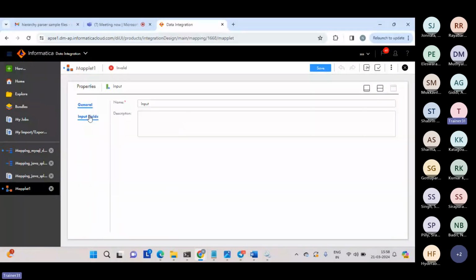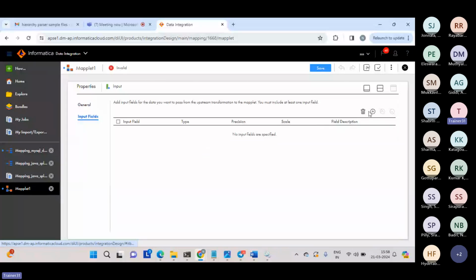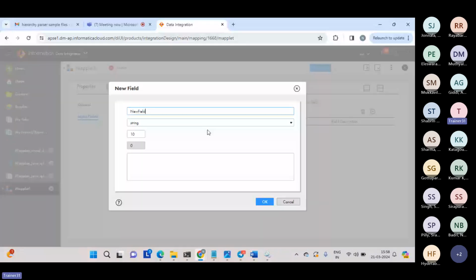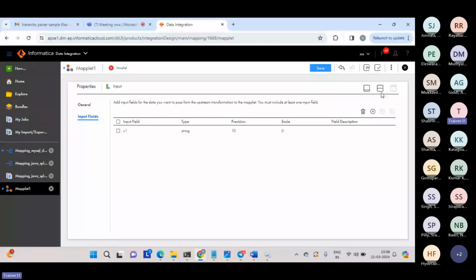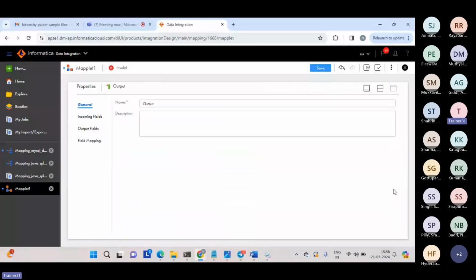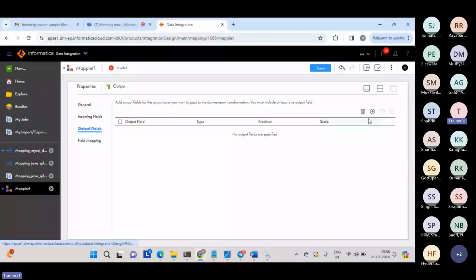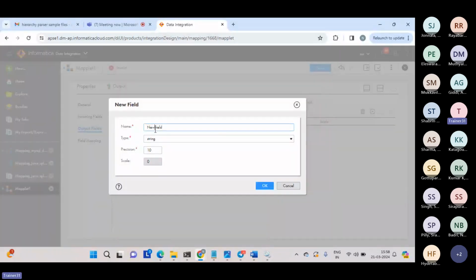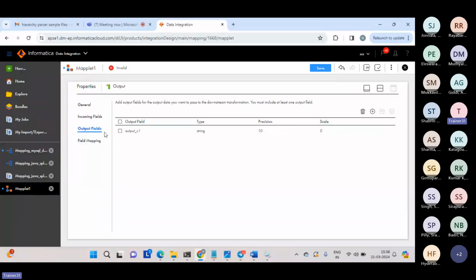So let us go to input fields and add a number of input fields. I'll just put this one with type string. And then we can also add output fields, let's say C1 again. You can just click on plus and specify the output C1. In between, we can have n number of transformations if you want.